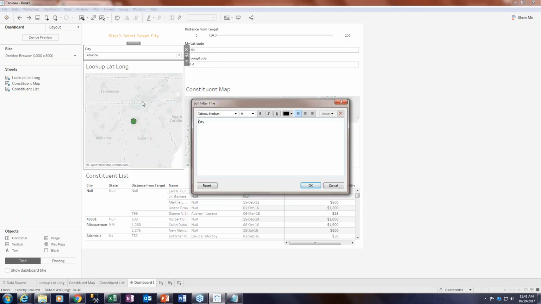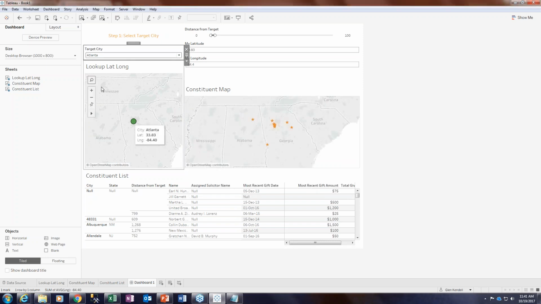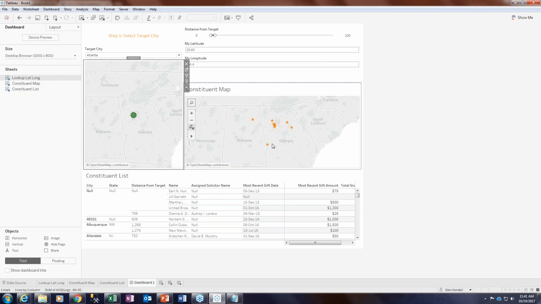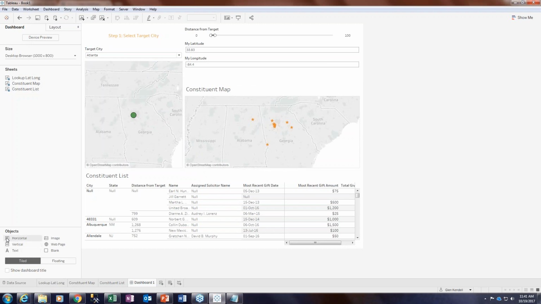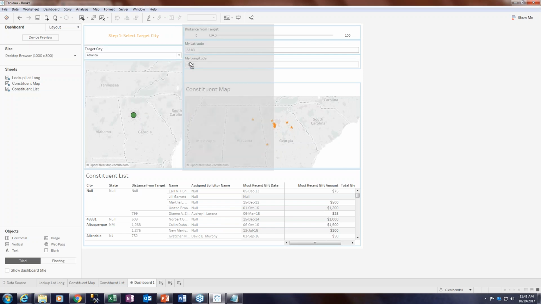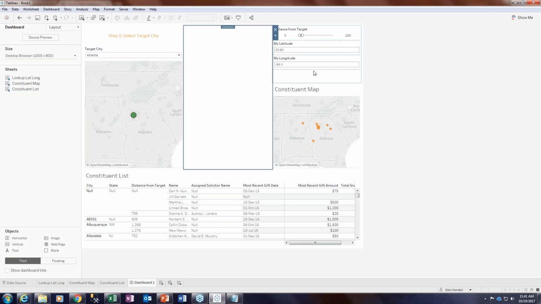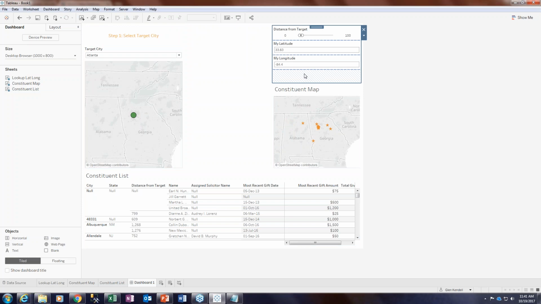I can edit the title on the filter and call this target city. And it changes, so it'll be more clear to the users that this is the target city. Get rid of that title there. All right, so we'll make another layout container and put it next to the other one.